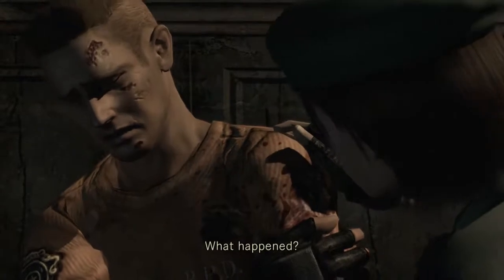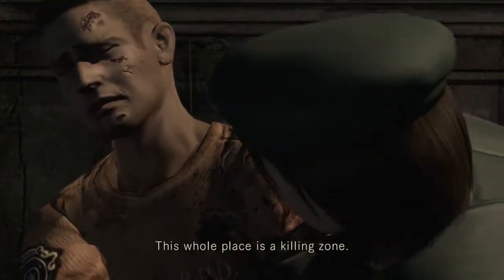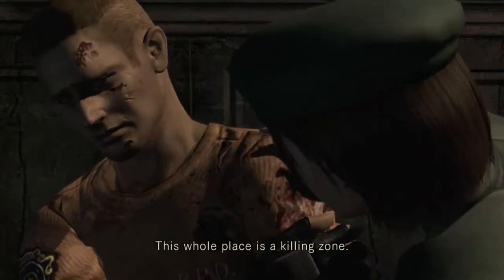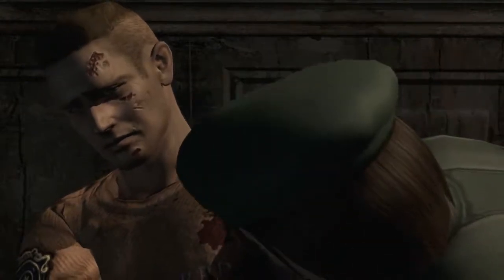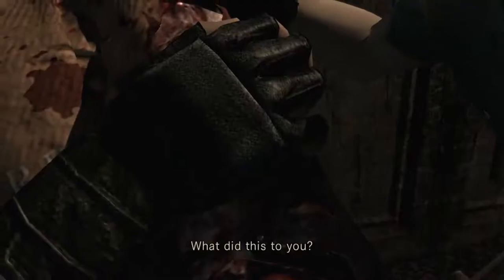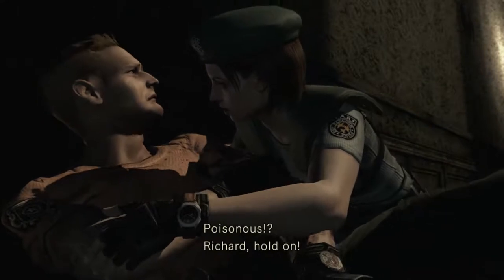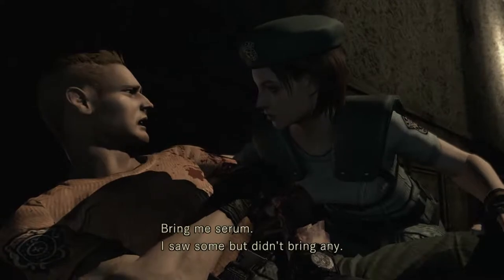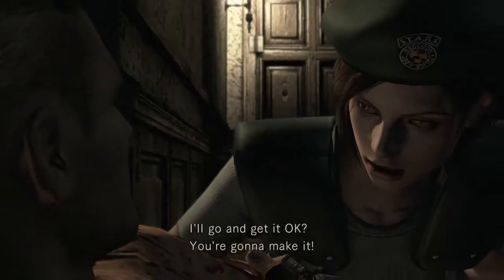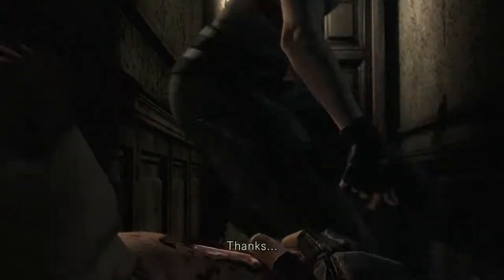What happened? You're wounded. This whole place is a killing zone. There are monsters. What did this to you? A big snake. A big snake. Poisonous. Yeah, that's the poisonous. Understatement of the Richard, century. Hold on. Bring me serum. I saw some, but didn't bring any. I'll go and get it, okay? You're gonna make it. Thanks.